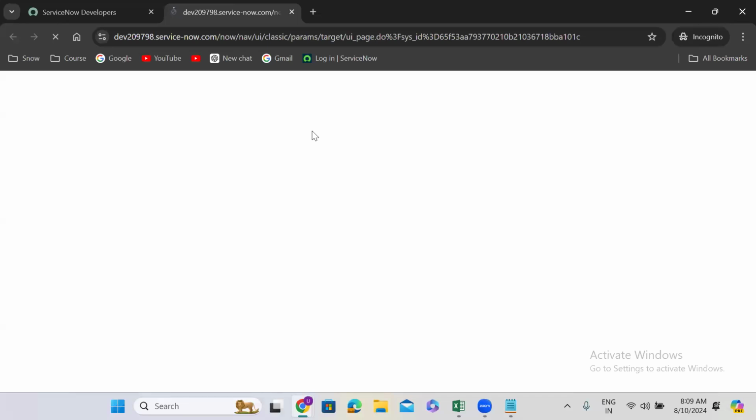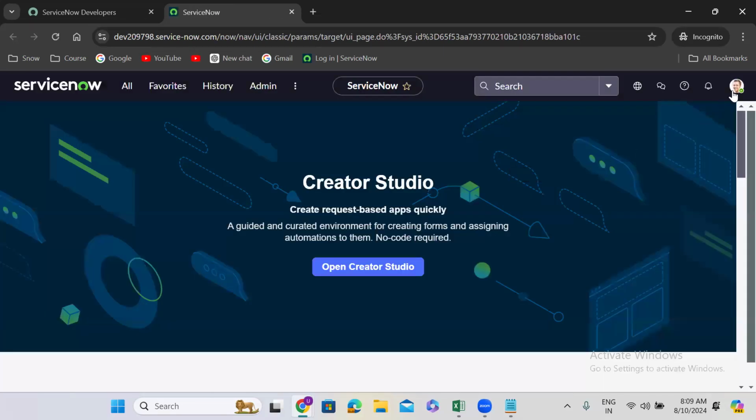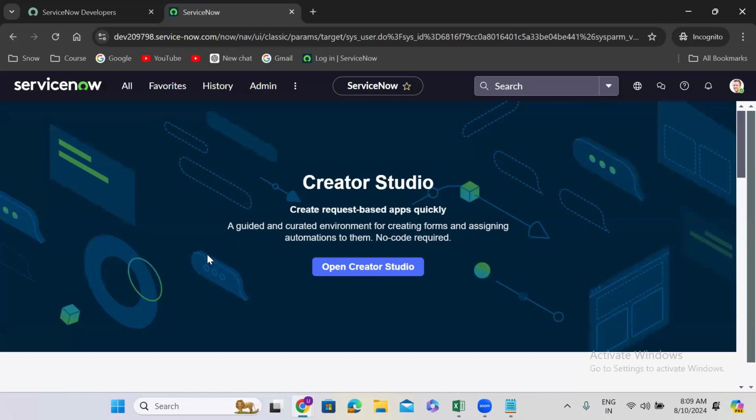I am going to use this personal developer instance as the test instance. I'm going to change the password.